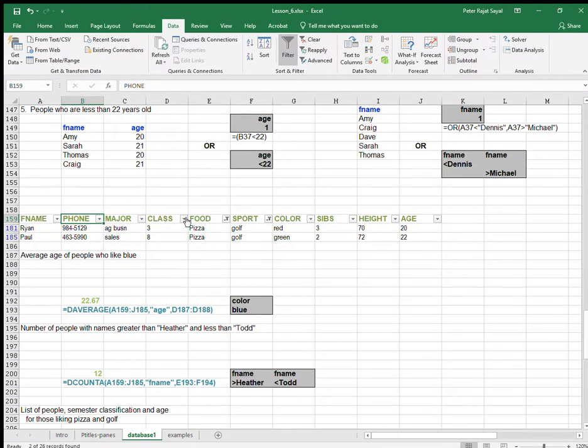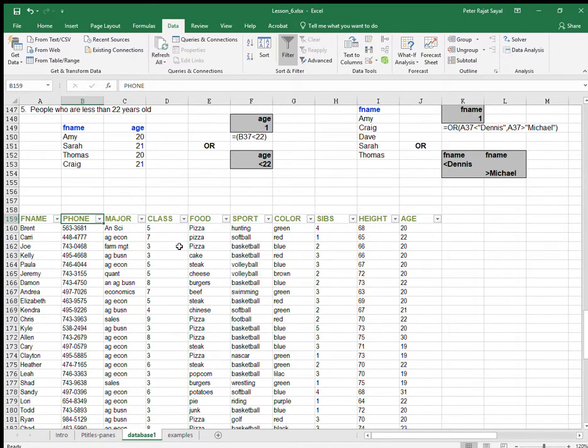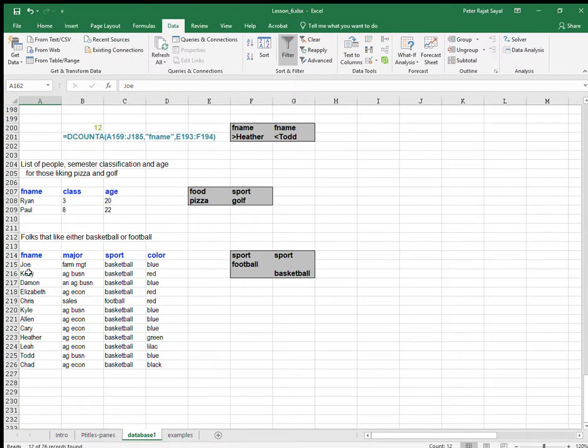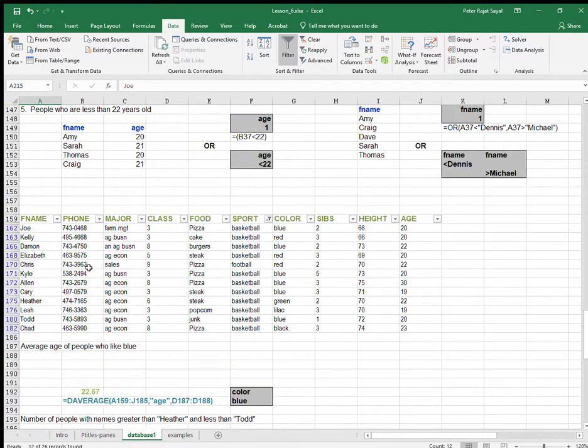So I first come here and clear filter from food, clear filter from sport, and from sport I deselect everything except basketball and football. People who like basketball or football, there are 12 people, and that's what I have over here, these 12 students. So that's filtering for you.